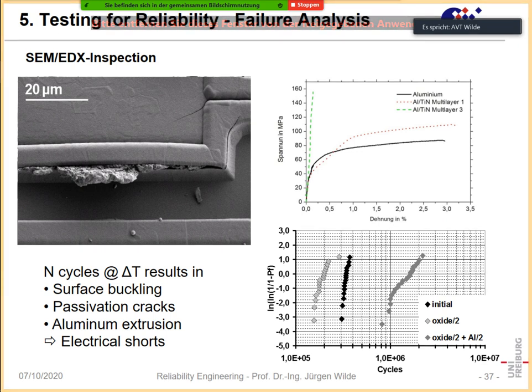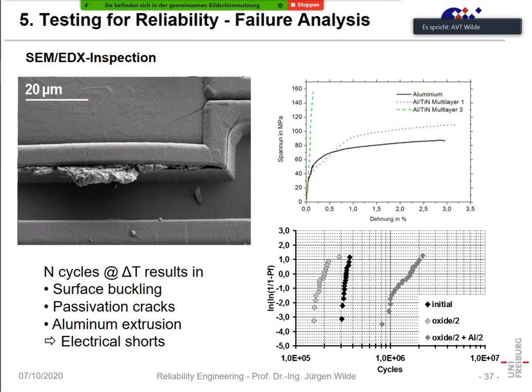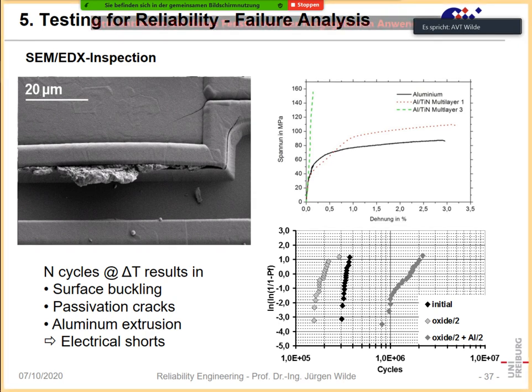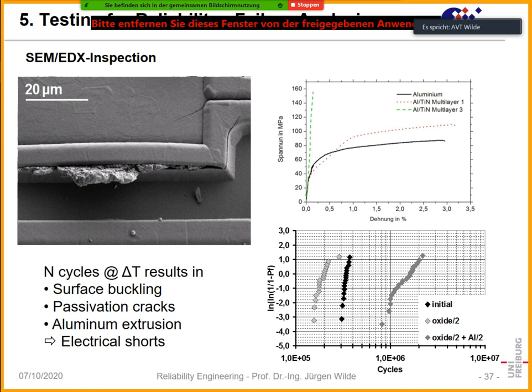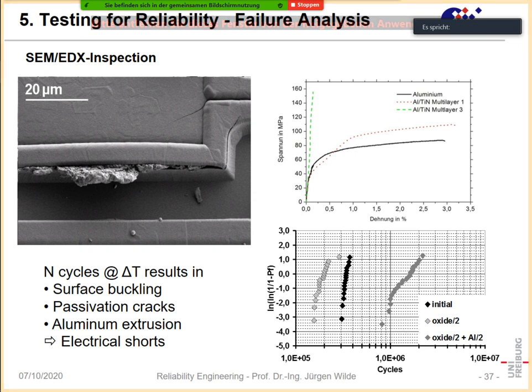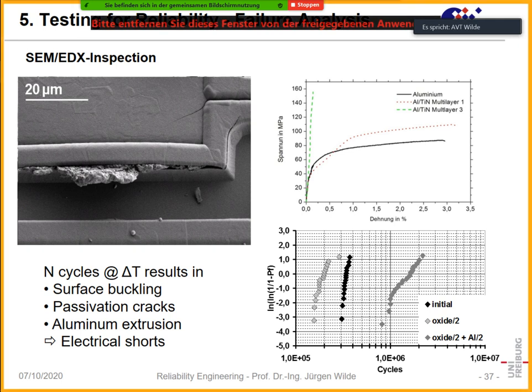That was a dependency on the material behavior. The higher the strength of the material, the longer the lifetime is. But on the other hand, we also wanted to know what happens here. And the result is that due to a deformation of the aluminum, which leads to extrusion and to a certain pressure under the passivation, this passivation at some time cracks. That crack of the passivation leads to aluminum coming out, and in the end it leads to a short circuit. So that's not a fatigue phenomenon, it's more like blowing up an air balloon, and when you put too much pressure on it, it will just break.